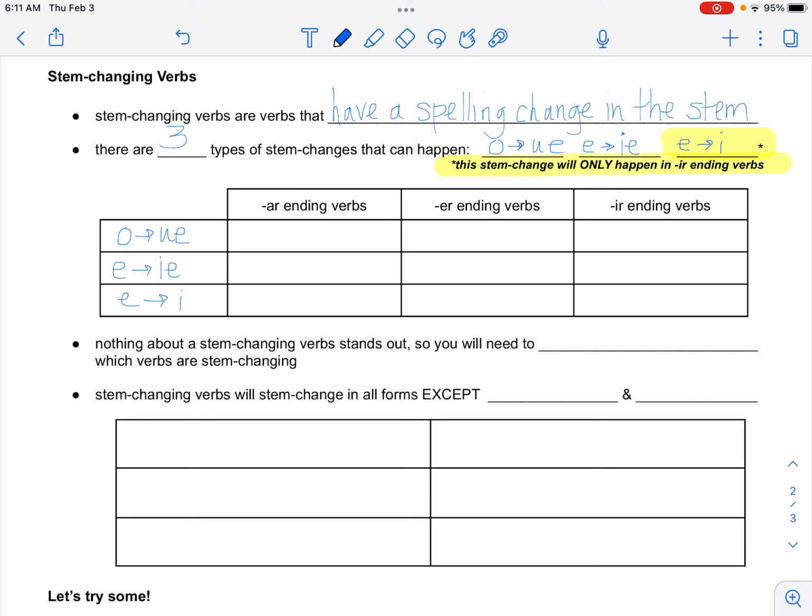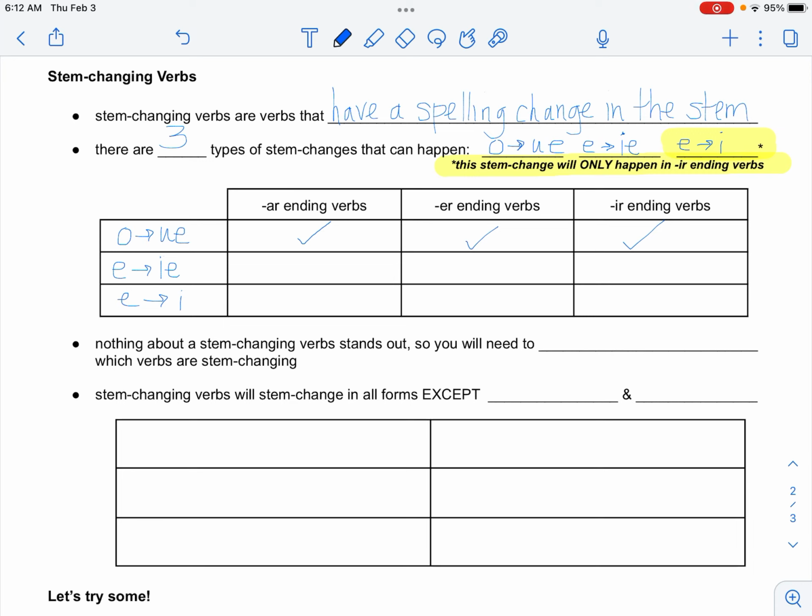Can we have an O to UE in an AR verb? Yes. Can we have an O to UE stem change in an ER verb? Yes. Can we have an O to UE stem change in an IR ending verb? Yes. Okay, so O to UE stem change can happen in an AR verb, an ER verb, or an IR verb.